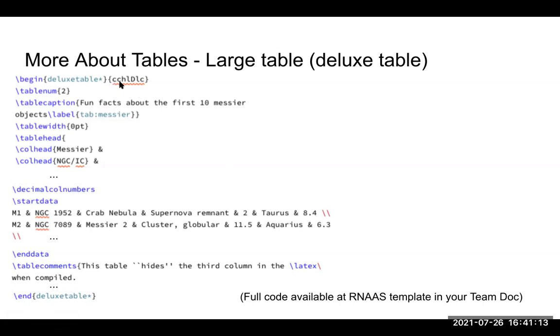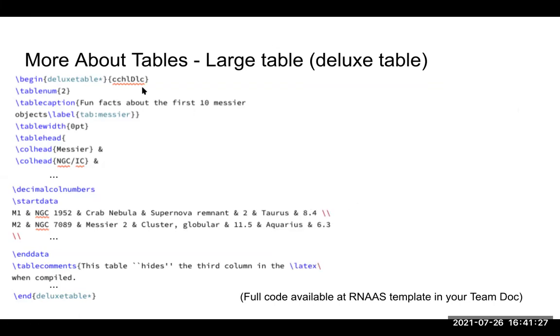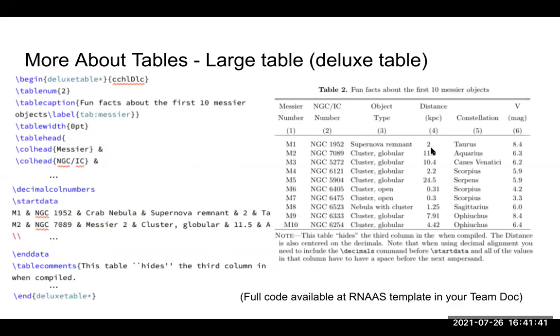This is similar to comments. This center here, no, sorry, it's not here, it's hidden. Hidden means I want to hide the third one, say the Crab Nebula, and you see it's not shown here. And this is left. D is the decimal, which is also a special control in the table that aligns the decimal places. You'll notice this column aligns the decimal places as well, and that's only possible in AASTeX. You can add your own control, but typically you don't have to. Just remember you have this flexibility, and in the AASTeX tutorial there are also more options you can use.